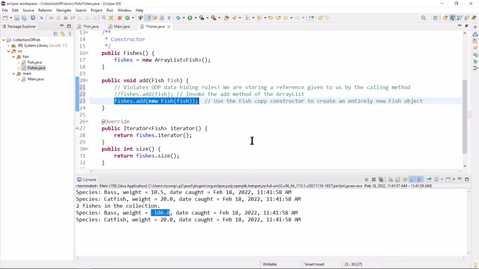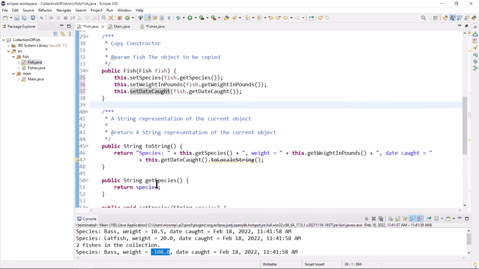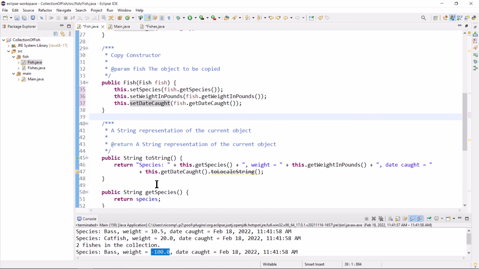Let's sum up what we've discussed. We have a wonderful model of a fish. It is one fish. It is information specific to one fish. We realize that we need to control or manage or program many, many fishes.